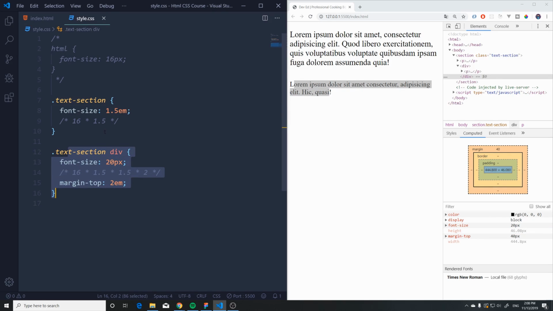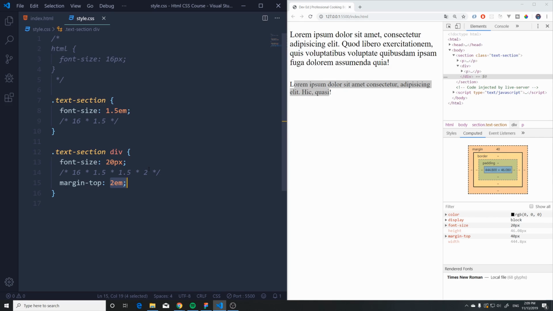We're not going to be doing the multiplications anymore, because if we set a pixel here, it's going to destroy that inheritance. It's not going to take a look anymore at the parent div and the parent of the parent's div. So now it just looks at, okay, it's 20 pixels times 2, okay? Oh my goodness, this is so confusing.